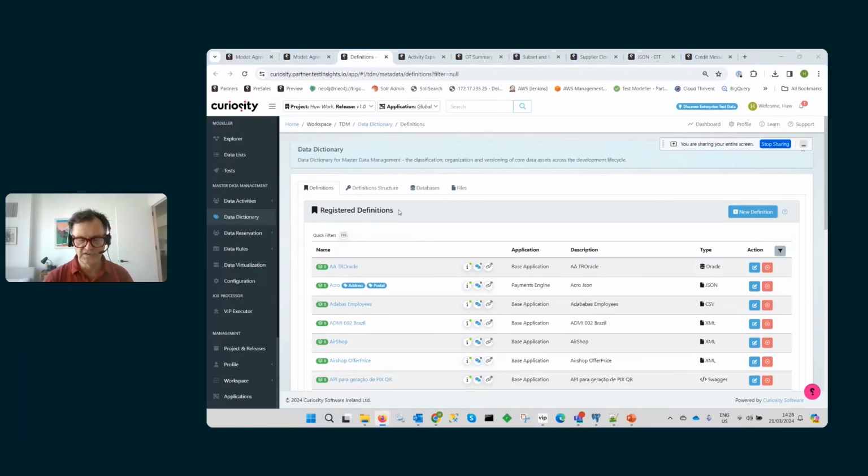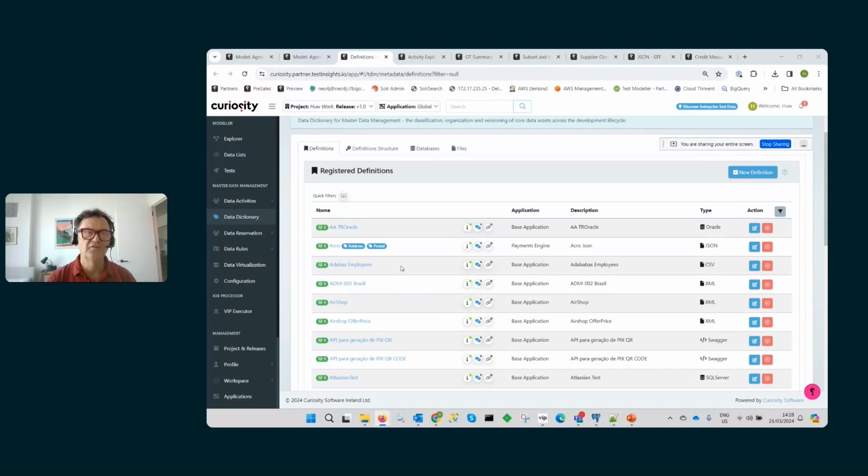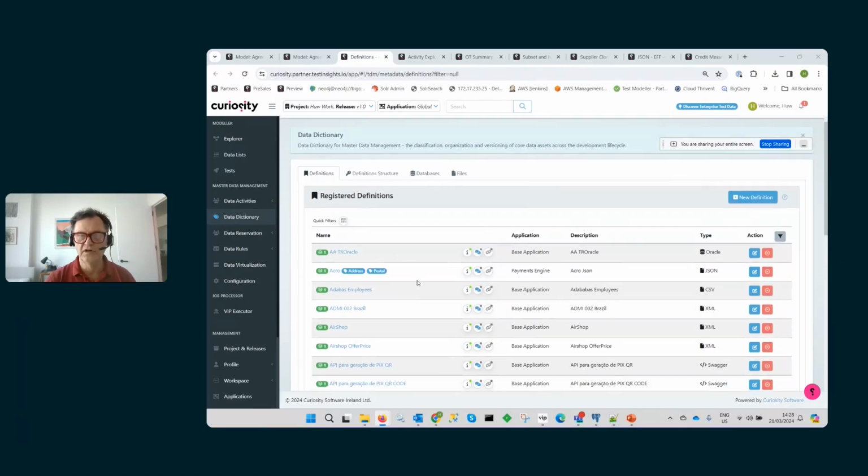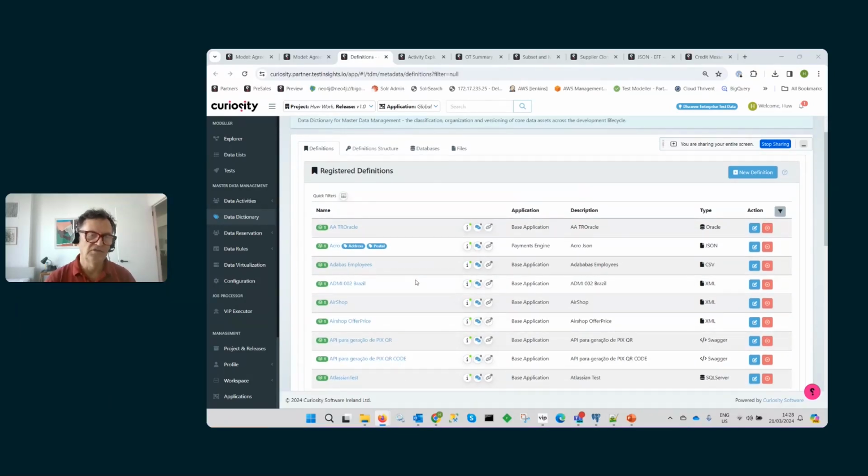There is so much data in systems nowadays. We live in the age of the API, the ERP systems, and legacy systems all mangled in together. The first thing you need to do is to properly understand the structures that exist within systems. And the first thing that we do is register any structures. That could be Swagger specs, it could be API specs, it could be the databases, it could be XML messages in flight, Kafka messages, or whatever.